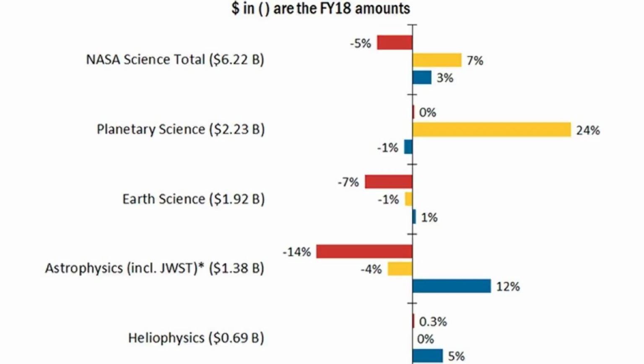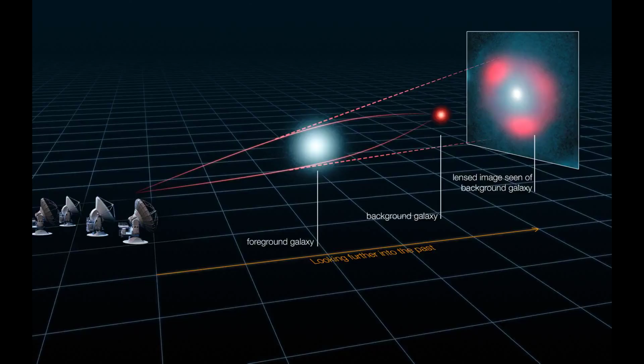Key features and capabilities. The Xuntian will be equipped with a primary mirror measuring 2 meters, about 6.6 feet in diameter, while slightly smaller than Hubble's mirror. The Xuntian compensates for this with groundbreaking optics that afford it an impressive field of view, 300 times larger than that of Hubble. This expansive capability enables the telescope to conduct extensive surveys across 17,500 square degrees of the sky over its projected 10-year operational lifespan.